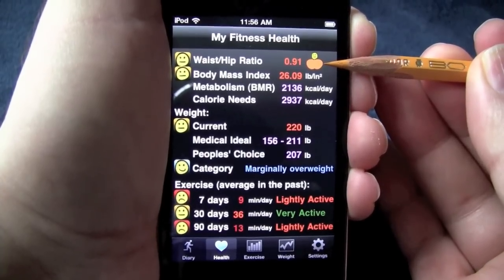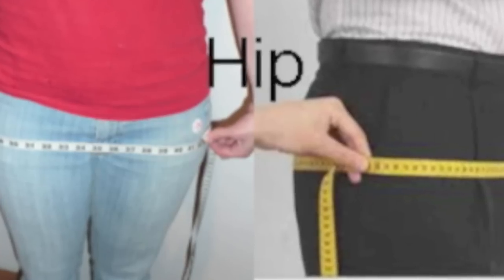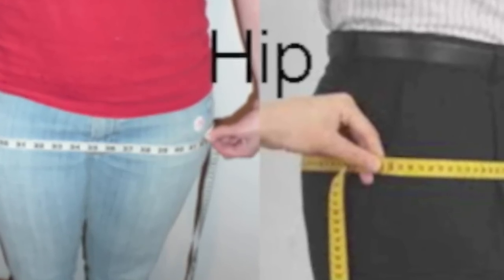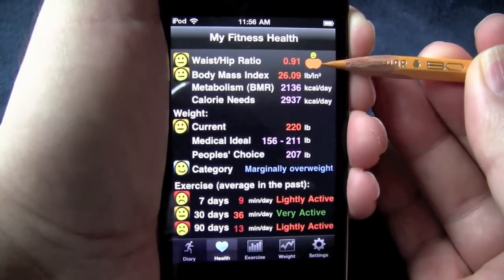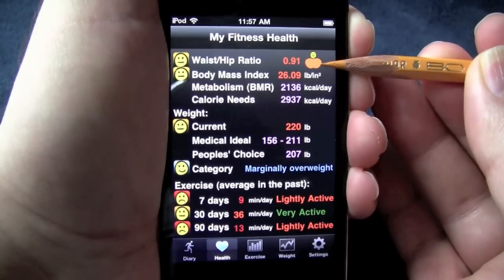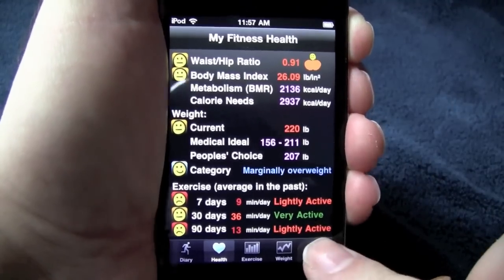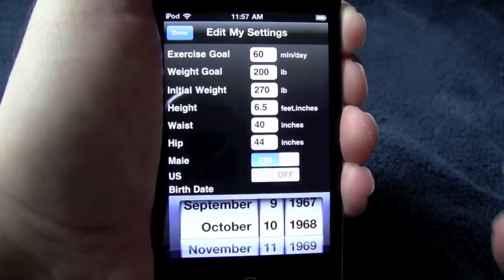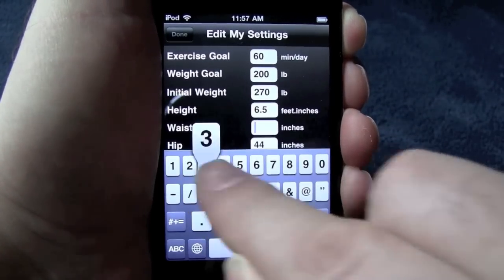Waist to hip ratio. You measure your waist at the thinnest part of your upper body and your hip at the widest level of your buttocks. Suppose your ratio shows you are apple-shaped like this one. That means fat is mostly on the upper body, closer to your vital organs like heart and lungs. That gives you high risk of heart and lung disease. So you need to lose a few inches around your waist. But how many inches? Let's try to lose 2 inches from 40 to 38.